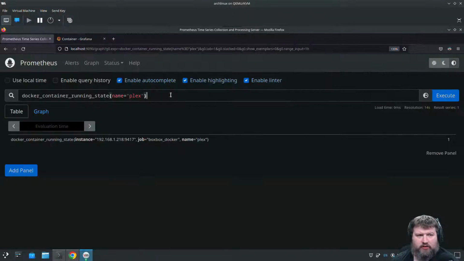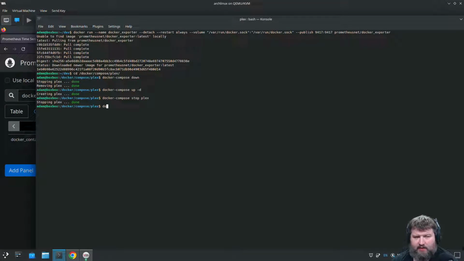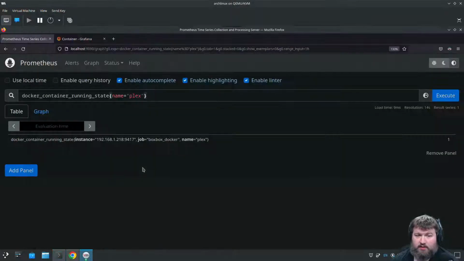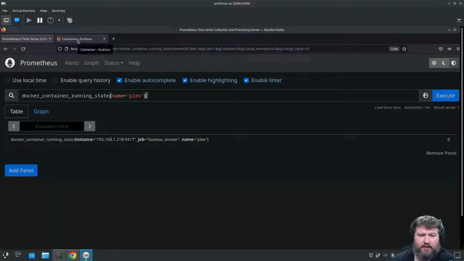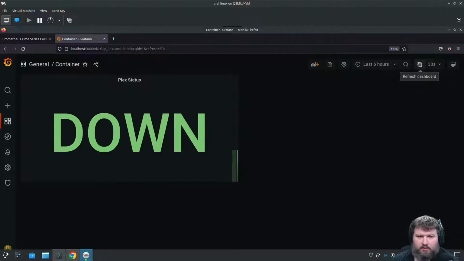Still saying it's running. I don't think it is. The docker ps. Certainly not running. There it is. Turn 0. Takes a minute. So now if we go back over to Grafana here, refresh. Now it says down. So this is a way of showing the data that's coming from Prometheus, which was a 1, meaning it's running. But then when I stop the container, it now shows 0, which is down. So we can visualize that in Grafana.